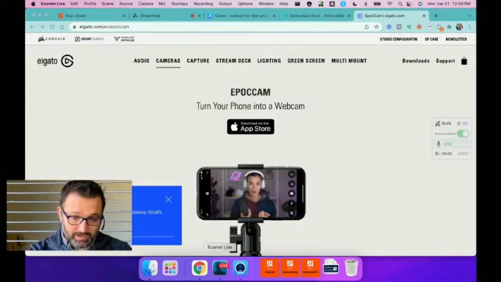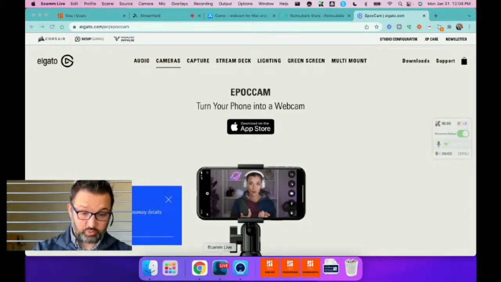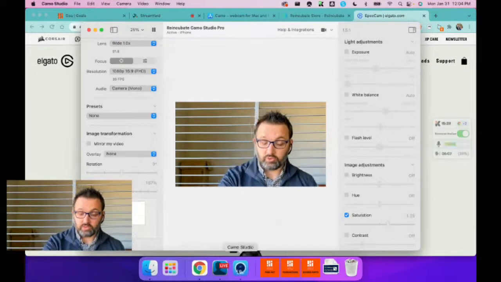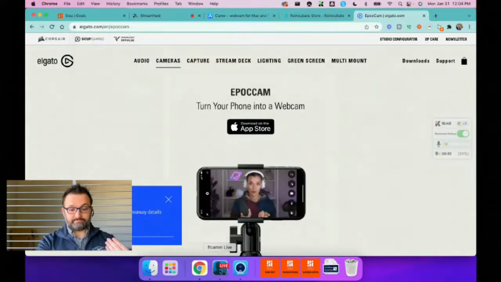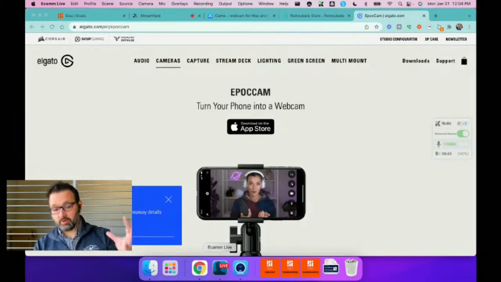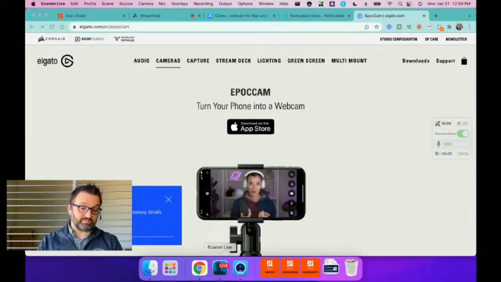The nice thing about EpocCam is it does work in a virtual functionality, which means that you don't have to actually have it connected. You can use it through a Wi-Fi connection. It's a little spotty and it can get a little touchy. I don't like to do that, but it can work virtually through Wi-Fi if you decide. It also uses an NDI source. NDI is a little more high tech, but if you like to get into high tech, it is the NDI connection as well. So it has a little more robust technology. It also allows you to add things like filters onto the camera itself, which some of you guys like.